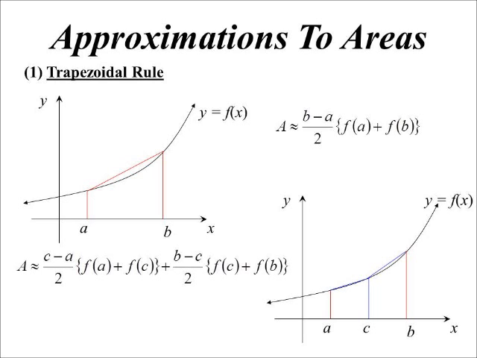But we can simplify this formula a bit. Because I've placed C in the middle, I know that C minus A is the same as B minus C. So we have a common factor here. Even though one of them says C minus A on 2 and the other one says B minus C on 2, they are in fact the same value. So I could factorise that out. I've chosen C minus A on 2. It doesn't really matter which one I write. But then in the braces here, I'm left with function A, twice function C, and function B.